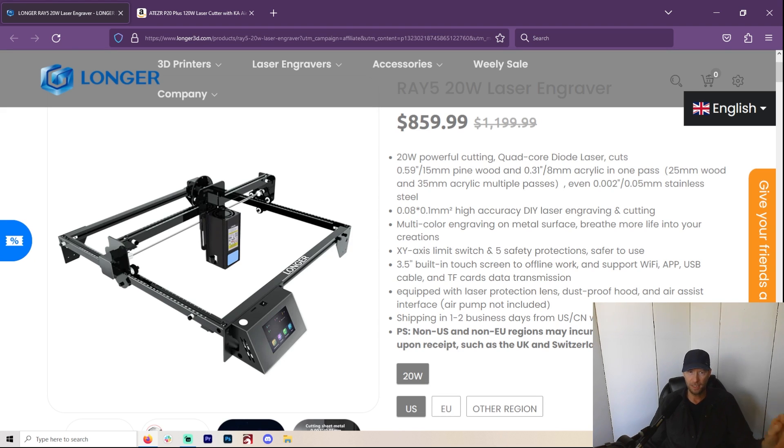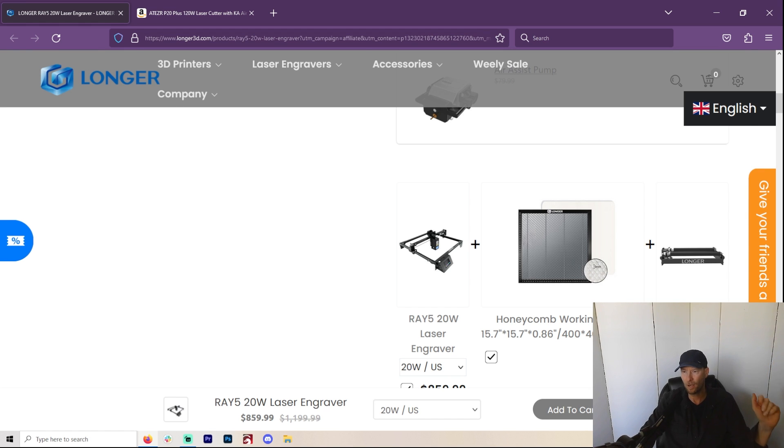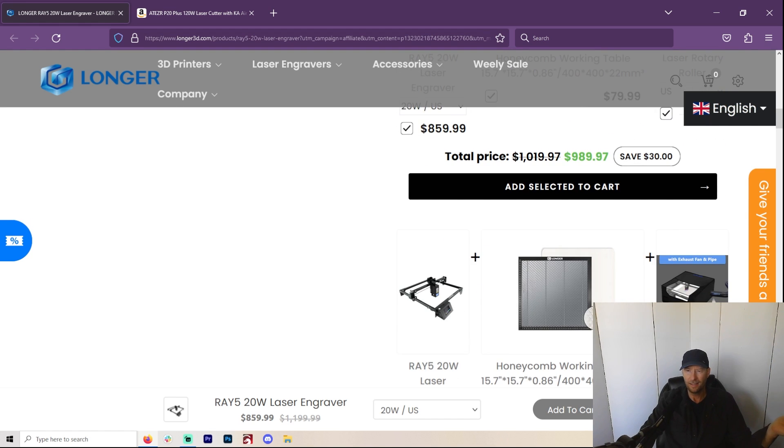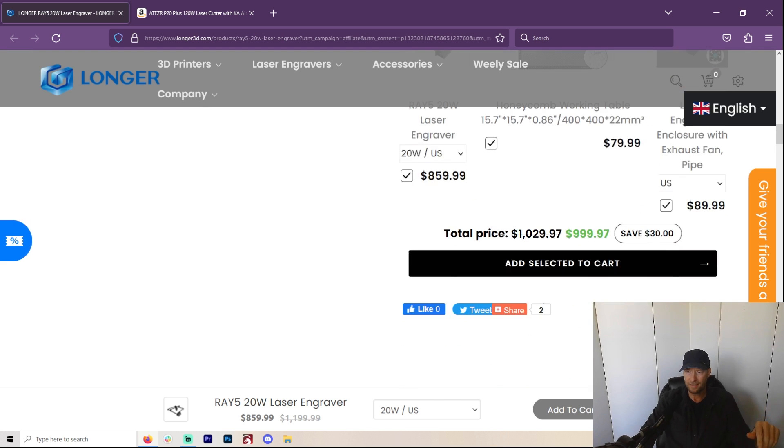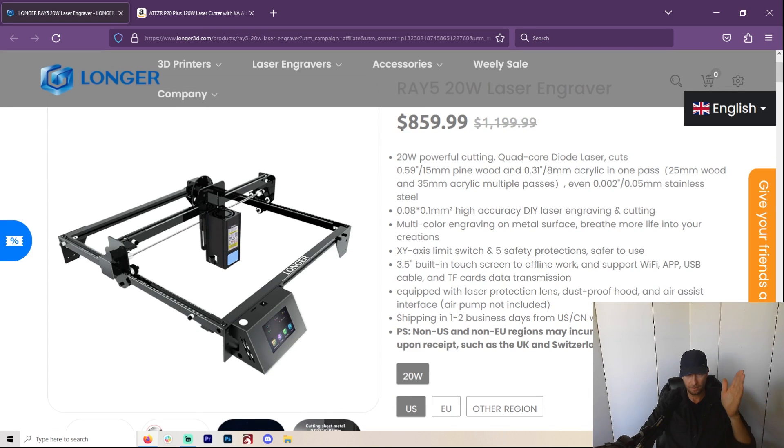I say it's a no-brainer because I already know that for this size laser it works. I could give my recommendation to anybody who knows what they want — you're not somebody who's going to need an extension, a lot of accessories and things like that. It comes with the Air Assist; you can get a honeycomb bed anywhere. It has a laser rotary and an enclosure, but it doesn't have an extension kit, doesn't have a Z-axis or any of those things. So if you know what you want and you're like, I want to save a little money, I know what I want, and I'm not going to cut any bigger than 400 by 400 — or you could put it on top of something.